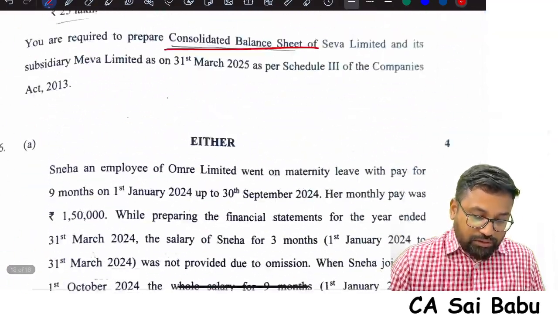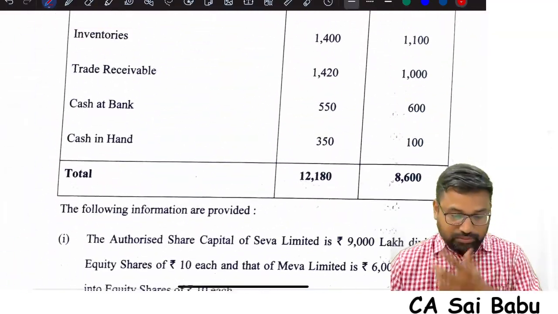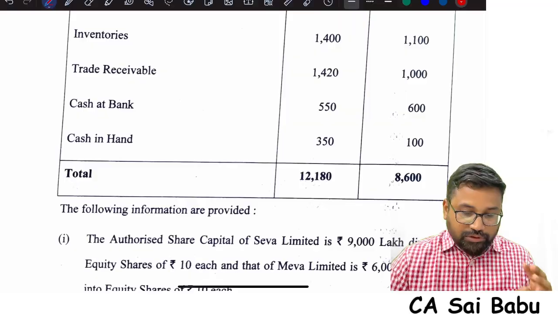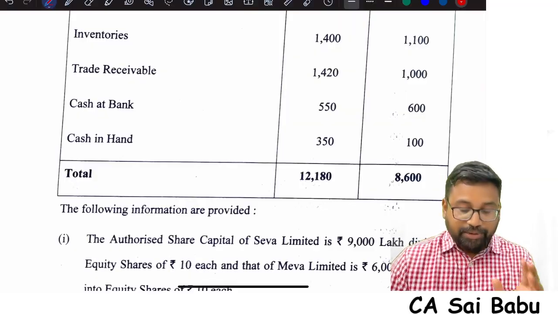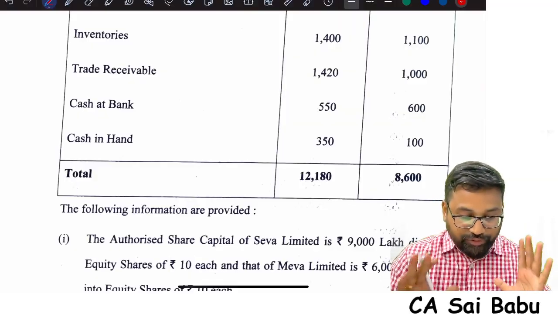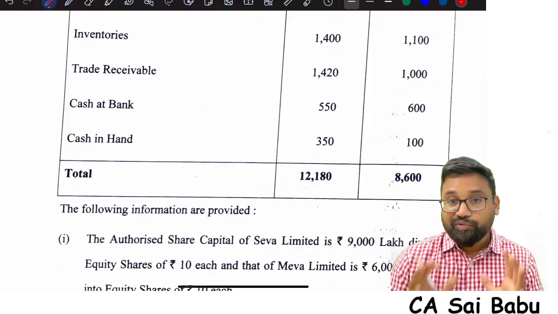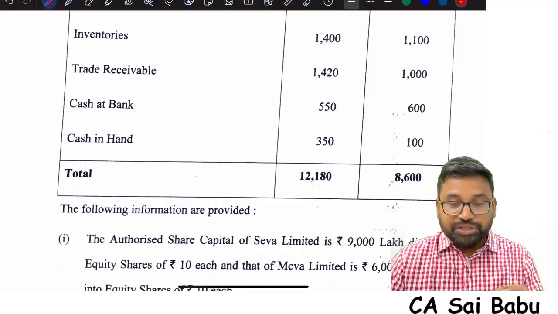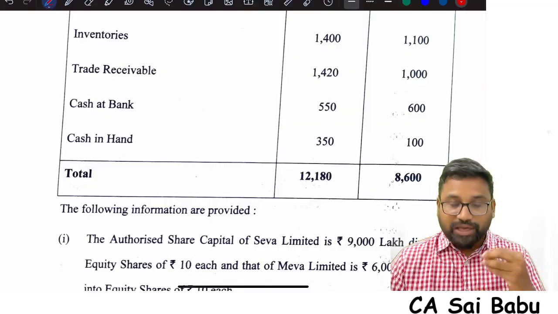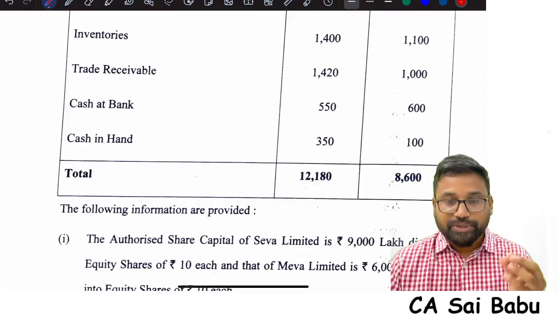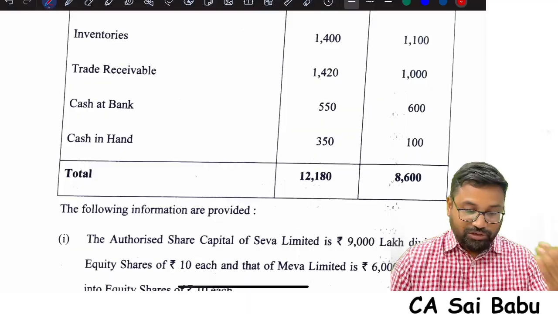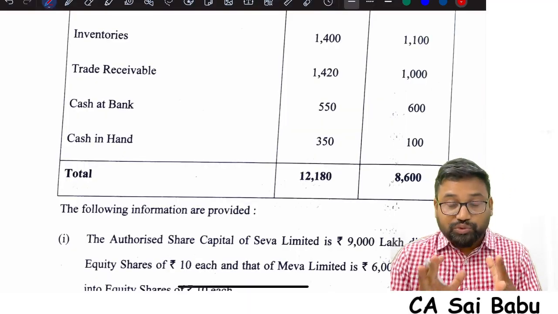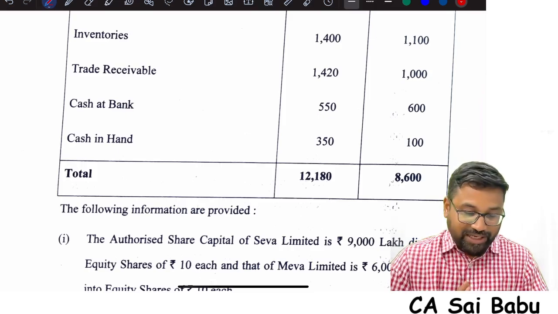So overall, the descriptive part is also lengthy and time consuming, but it's an average paper. Those who have applied themselves and prepared, so very good. I think with this paper they can score very good marks. And I'm very happy that most of the MCQs as well as the questions came from the list of important topics I have suggested. You can go and check the important questions I suggested. For those students who practiced that, I think it will be very easy.